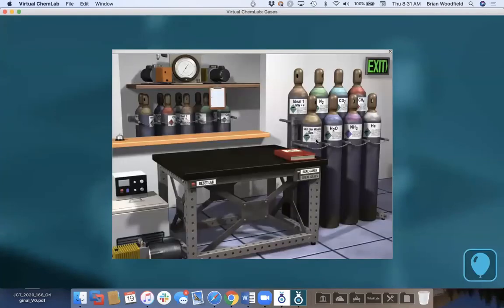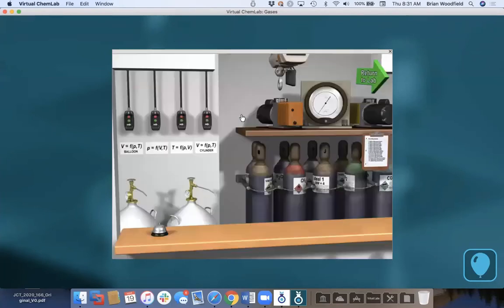So in the gases lab, the whole idea is you have an ideal gas and you have real gases. These are the most accurate equations of state for these gases, like steam tables for the water and carbon dioxide. So these aren't just van der Waals models. We actually have a van der Waals gas that you can pick. And then what you do is you have these different experiments.